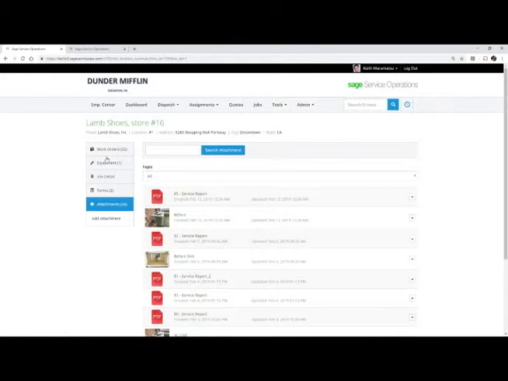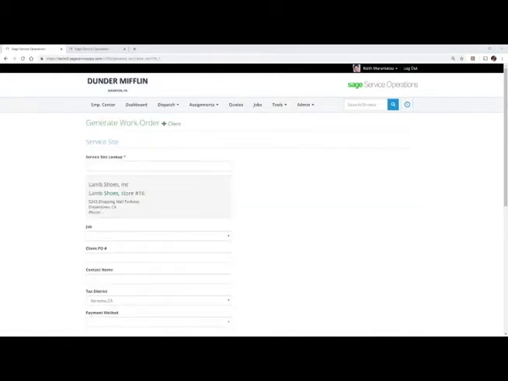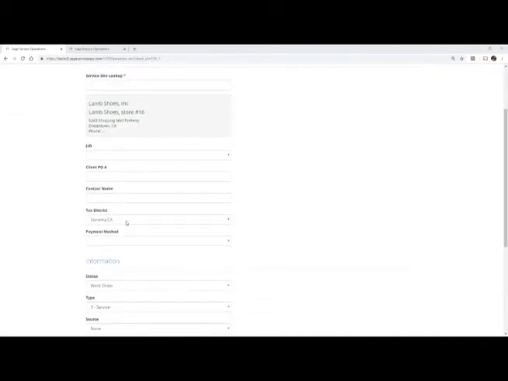Now, if I'm creating a new work order from the field, I simply select New Work Order, and it will start with the next work order in line. Since I'm already at the work site, it brings in my location for me automatically, or I could use the lookup tool once again to look up a different site if needed. I can attach a photo, as well as any additional information based on the settings within my Sage 100 Contractor.